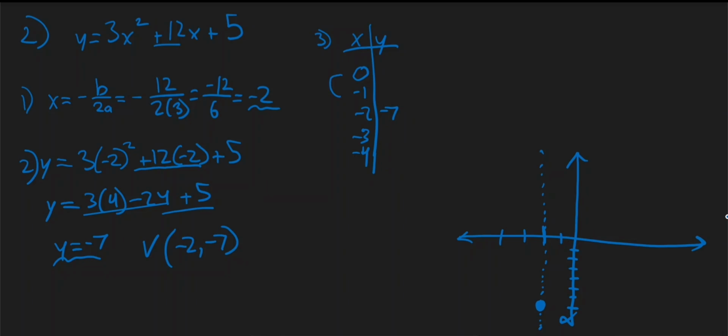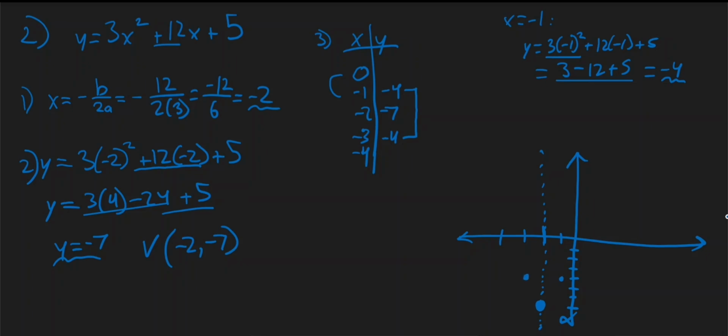And let's get the value of y for both of these x values. So when x is equal to negative 1, then we have a y value of 3 times negative 1 quantity squared plus 12 times negative 1 plus 5. And that gives us 3 times 1, which is 3, minus 12 plus 5, and that gives us negative 9 plus 5, which is negative 4. All right, so when x is negative 1, then y would be negative 4, which again, you would reflect across the axis of symmetry. And let's plot those 2 points. So we have negative 1, negative 1, 2, 3, 4, and we have negative 3, negative 4.